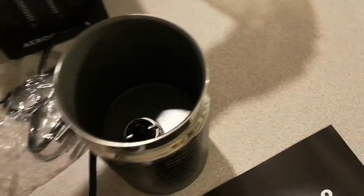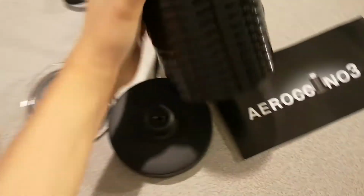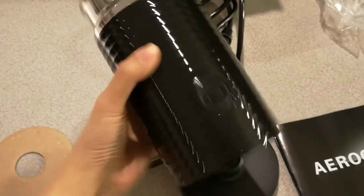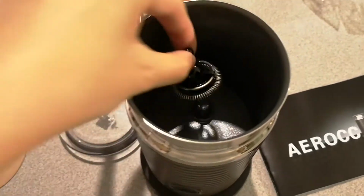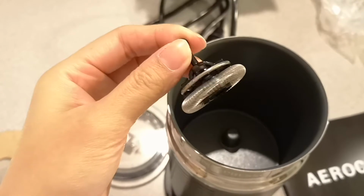Just a very important note, the machine is not dishwasher safe. It does have electric bits on the bottom that interfaces with the base, so make sure you're not submerging it into water, as you don't want to fry the machine. And within the machine, you will see a little unit here that includes the whisk that will be used to froth up the milk.